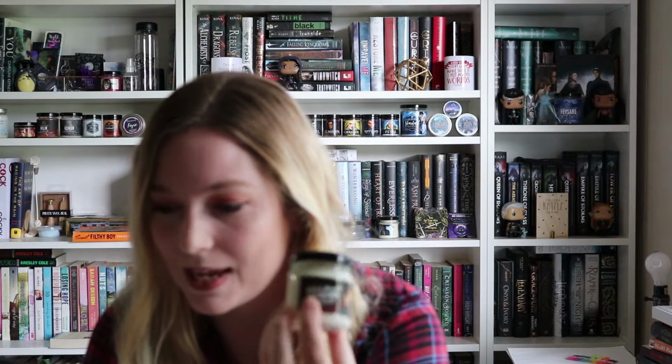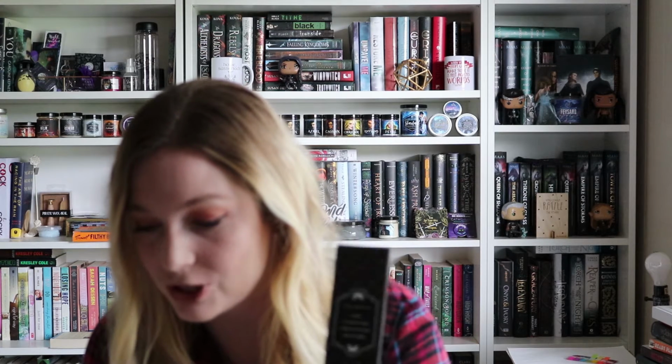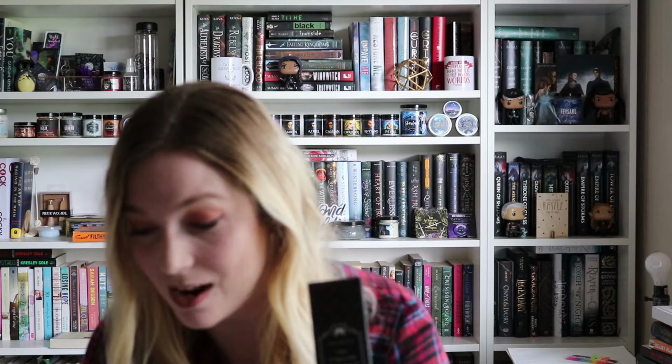Let's see who the candle is by. Twilight by Stephanie Meyer is a big part of young adult fiction history. And this was made by Nerd Poured Candles. And then exclusive Angelic Fire candle matches designed by Fiction Tea Design so that we can light our candles. I'm so excited to use these. They're the really long sticks so that you don't burn your fingers going in to light candles, which is something that I always do.